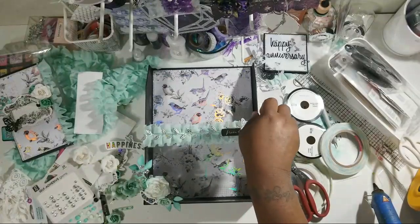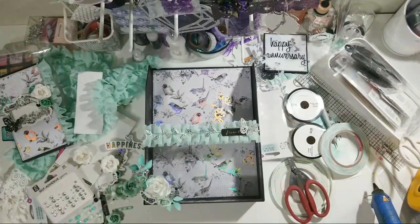And then you just, the butterfly wings. And yeah, so I'm actually going to still be working with this. I'm going to do a set of cards. I'm going to do some toppers. I'm going to do all of this.